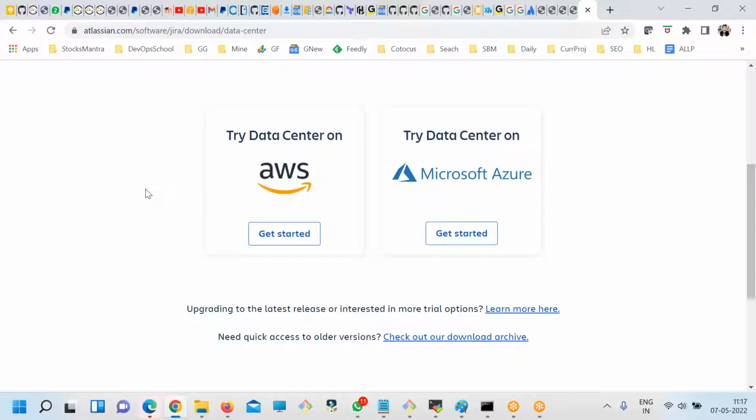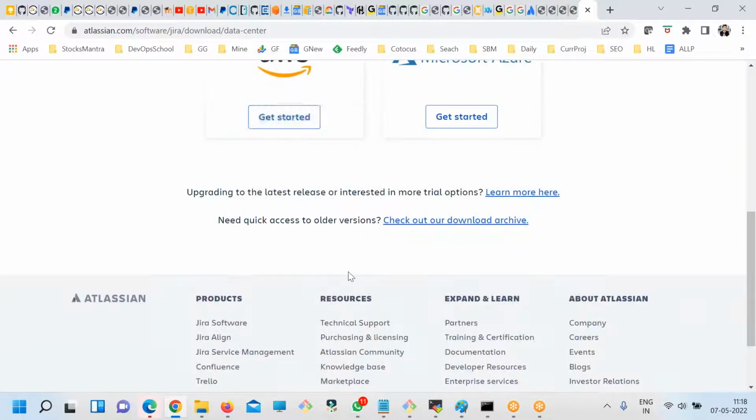Yeah. So that way you will have an AMI installed with Jira, which I don't want. And I don't want to use this one also, because that way learning will be limited. So what do we do in this case? So here we can go for this one. Click on it here.